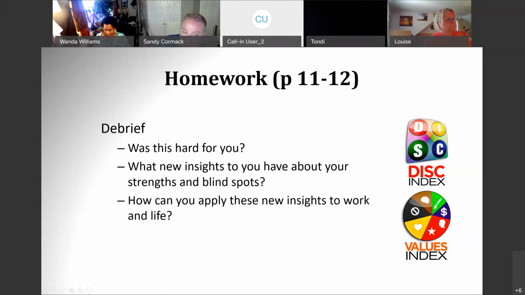So, how can you apply these new insights that you've had to your work and life situations? I've had people tell me that based on what they read in their report, they now know that they're in the wrong job altogether and they need a totally different career. Mine states that I'm in the right job, the right place, the right time, to do what's best for my personality, my work style, my work ethics. And so I've taken this DISC through another lady, through another program. It doesn't look the same, but it's basically saying the same thing. I'm pretty close. I'm really close to who I am.